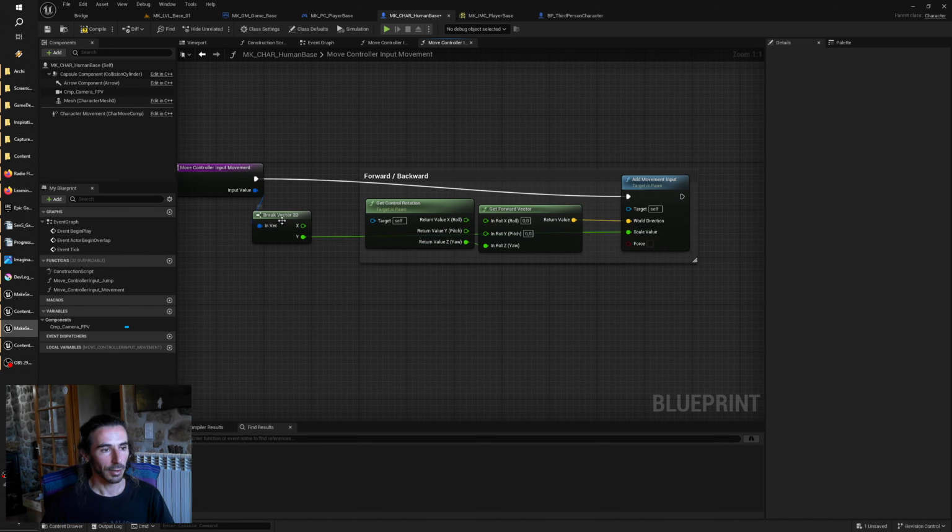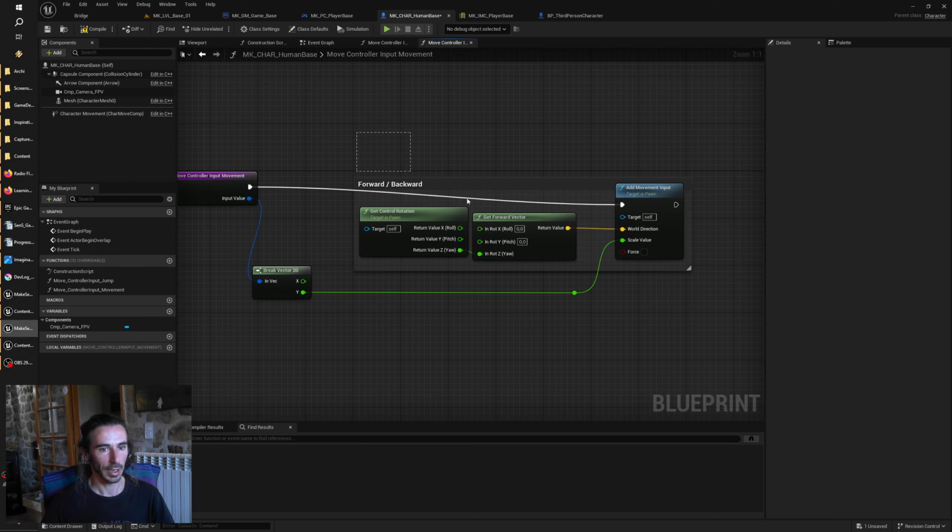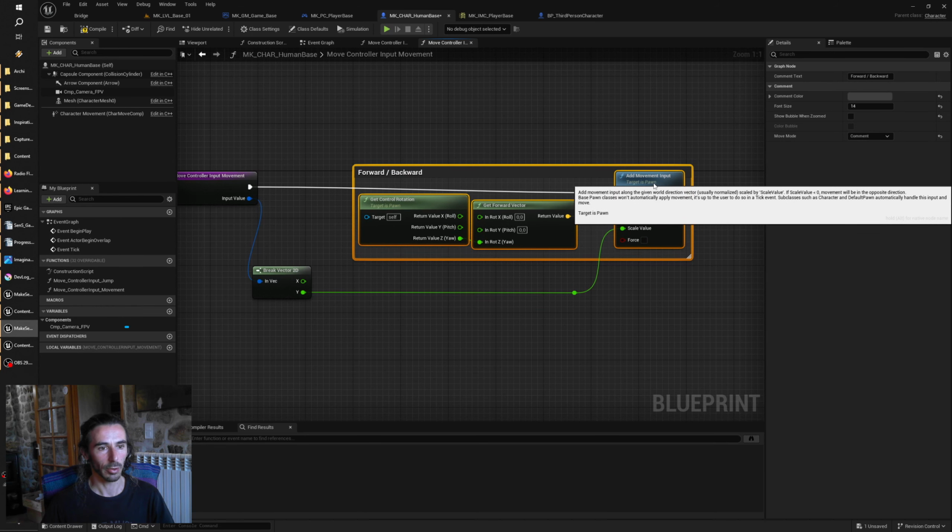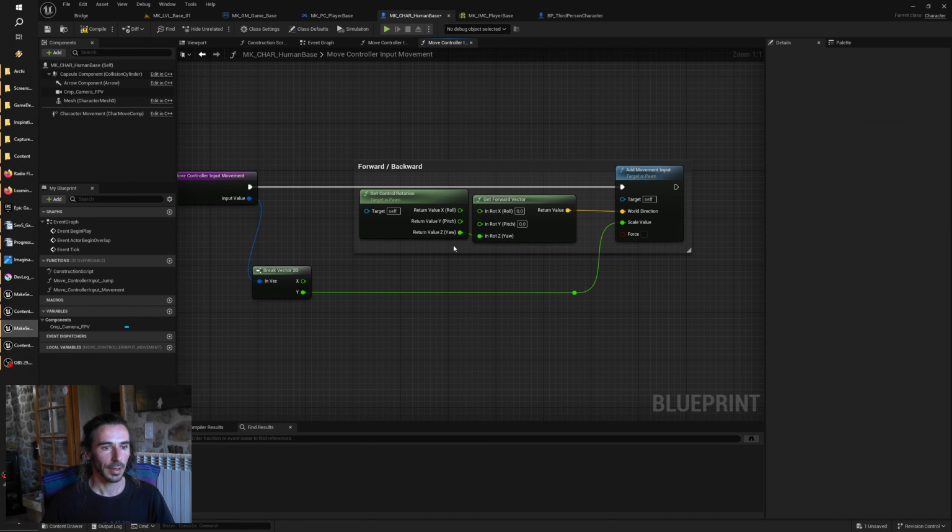And if we plug that here, you can double click on the link to create a reroute node. It's very handy for organization purposes. Yeah, I like when it's clean, but you don't need to spend too much time on this.